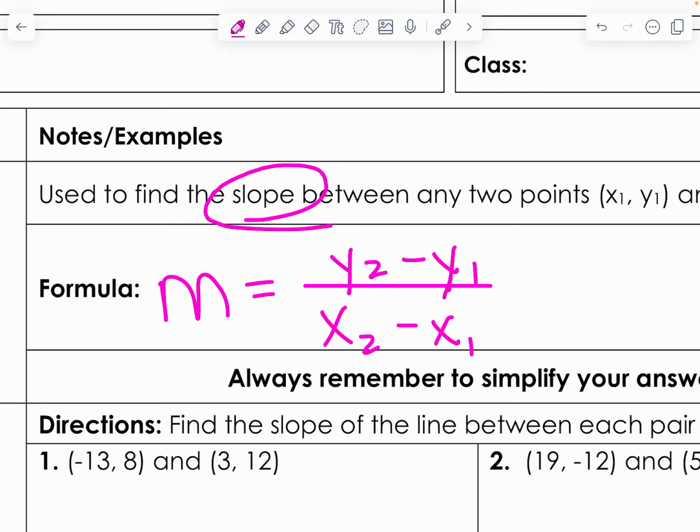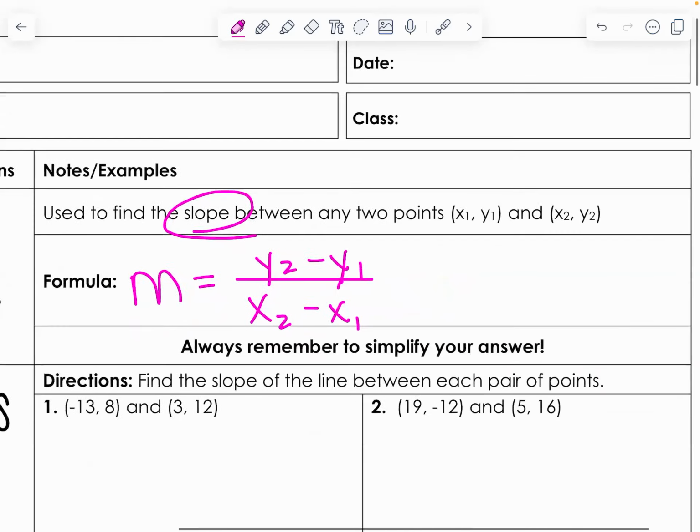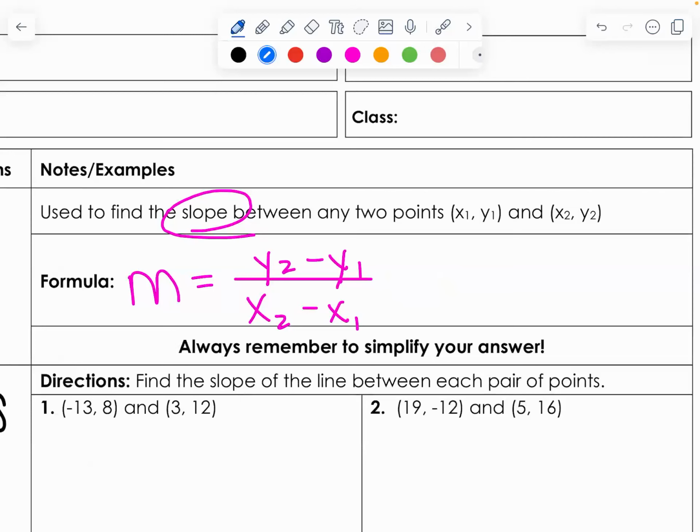Okay. So when we talk about slope, we know that slope is rise over run. So if we don't have a graph, in order to calculate the rise, we're going to subtract the y's. Ooh, that rhymes. If we are calculating the run without the graph, we're going to subtract the x's. Okay. Notice though how we take the second y minus the first, we take the second x minus the first. It is going to be important to be consistent with how we do that.